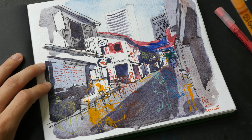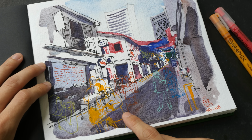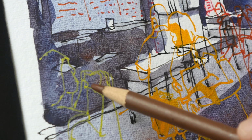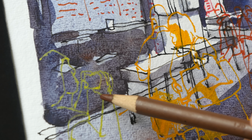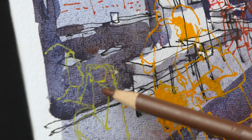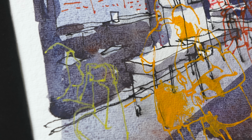I use these line painters to draw over a sketch that I have, and unfortunately the ink isn't as opaque as I expected. Here you can clearly see the black lines, they still show through the orange ink which is on top. And here as well, the contrast is not good because this yellow ink is not opaque enough. For darker ink against light background it's alright, but for lighter inks against dark background it doesn't work that well with the Derwent line painters.